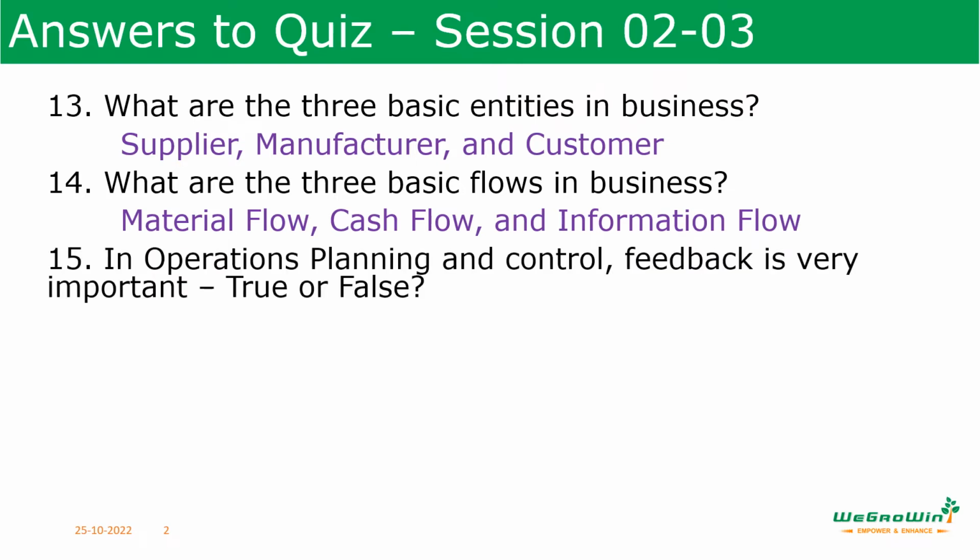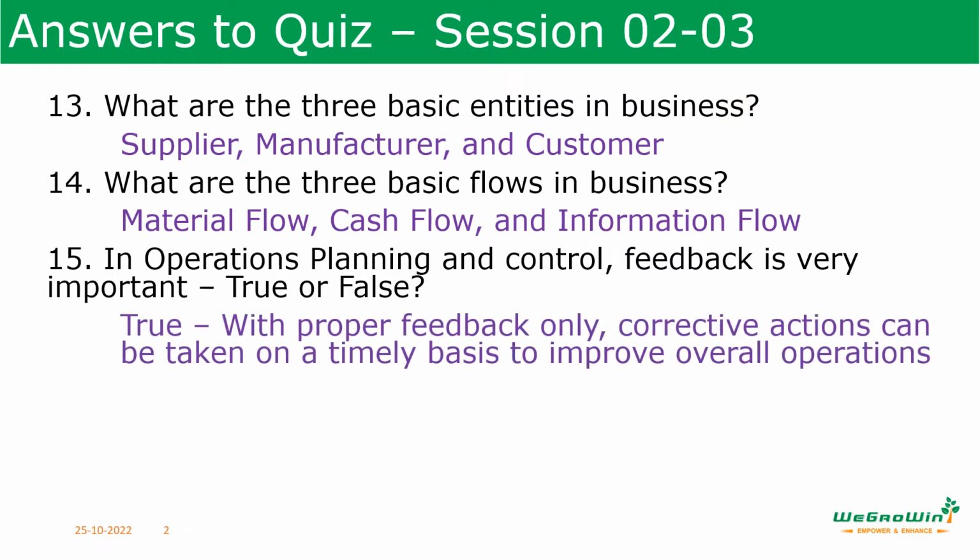In operations planning and control, which is important to improve the business productivity of any organization, feedback is very important. We discussed, is it true or not? It's true, because with proper feedback only, corrective actions can be taken on a timely basis to improve overall operations and overall improvement in the business.